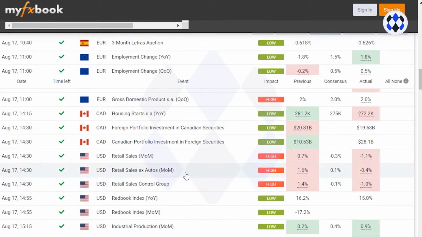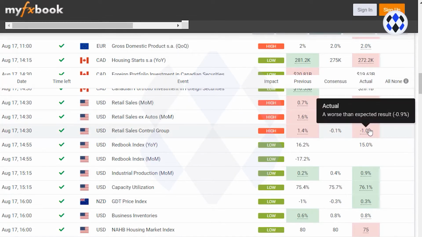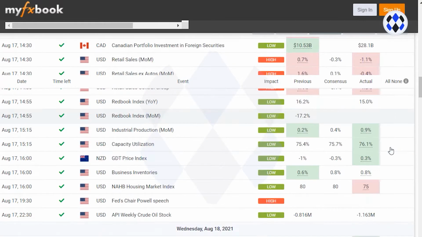What else is on the plate? Well, yesterday evening, or afternoon my time here, there were some numbers coming out from the United States about the retail sales, and that pretty much built up to the case where the Fed might have an excuse for not decreasing their bond purchases, since the retail numbers were quite low and they were in line with the consumer confidence numbers that were there last Friday. That also showed a large decrease in consumer confidence. So this might actually give the Fed this little breathing room where they can say, yeah, well, things are not going as quickly as we think. So this might be the retail sales here that they can use for that.